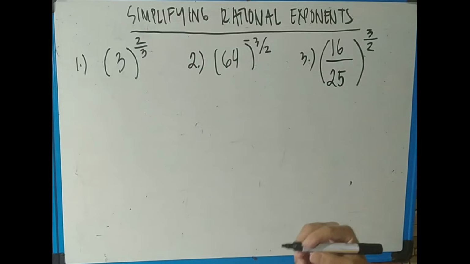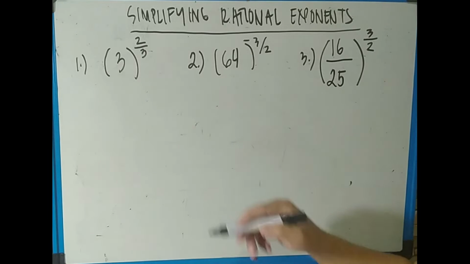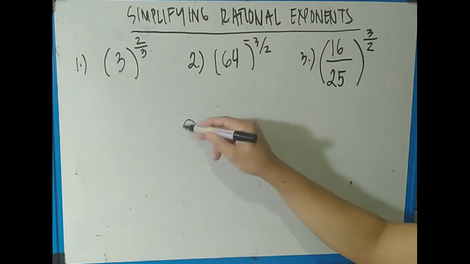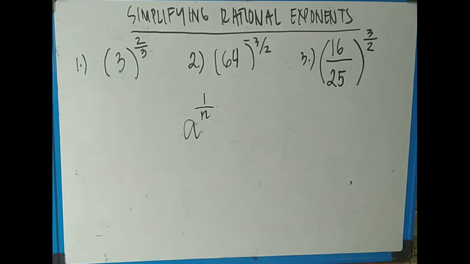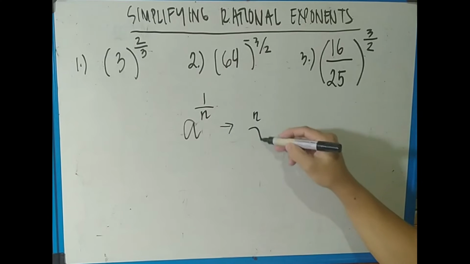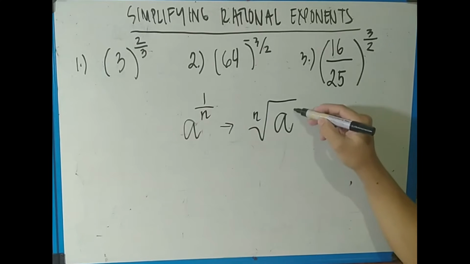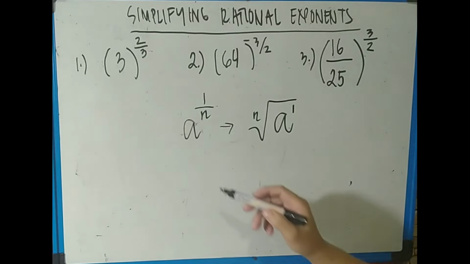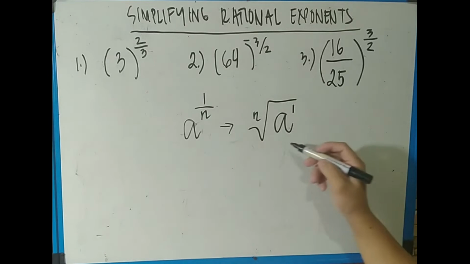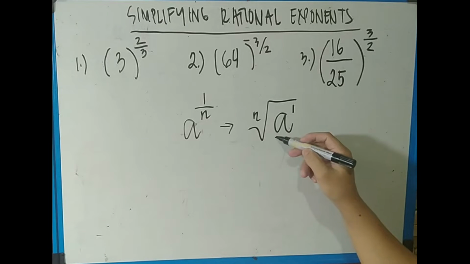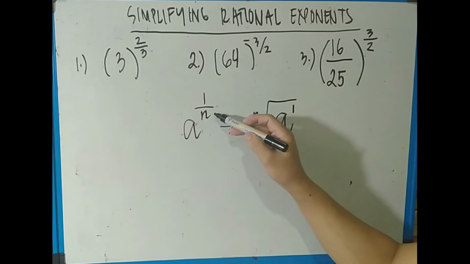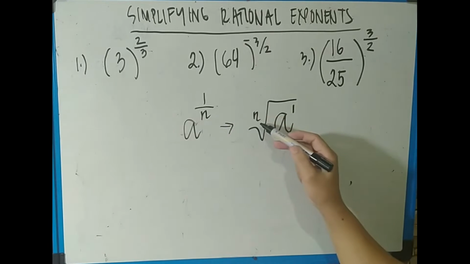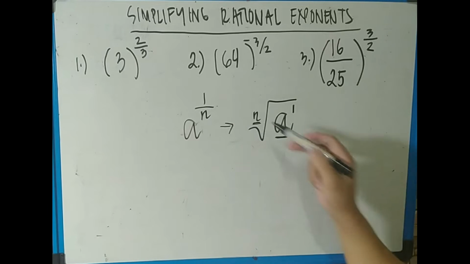So we have to remember that the seventh law of the exponent says that when we have a raised to 1 over n, 1 over n signifies a fraction. This will become the nth root of a raised to 1. So we have to take consideration of the base a. So for this one, in radical form, still siyang base. But ang denominator ng fraction will take as index.